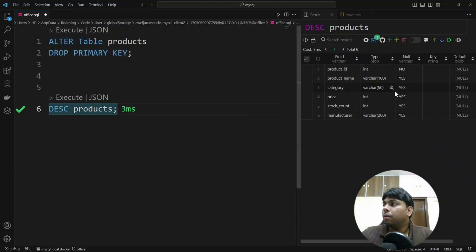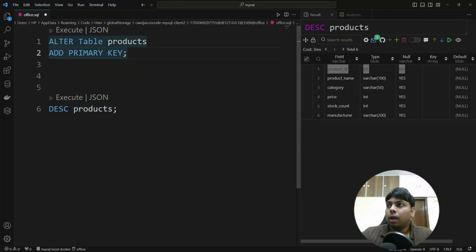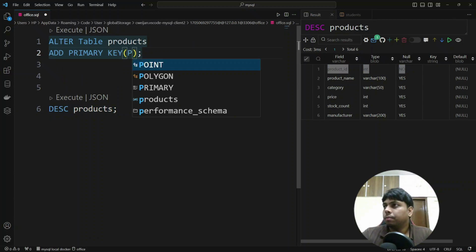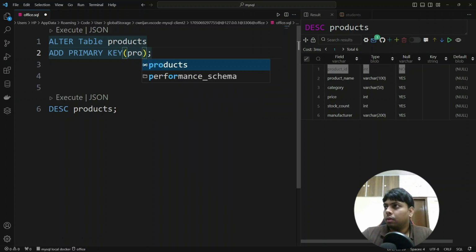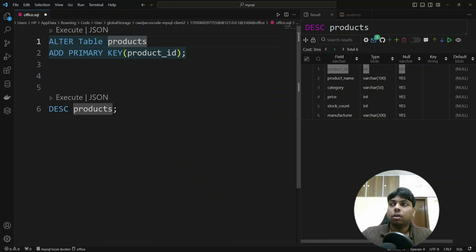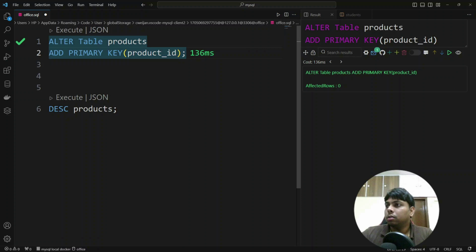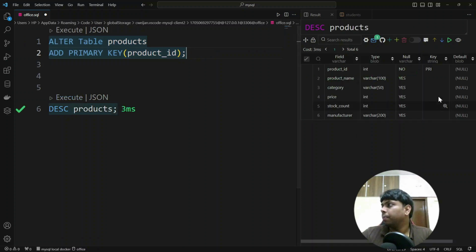Now I have to bring the product ID back as a primary key. So what I can do is add primary key, and which column do I want to make primary key? Product ID. Alter table products, add primary key product ID. So I will run this one. What this will do is add product ID as the primary key. I'll run this one and do describe product. Now it has again become primary key.